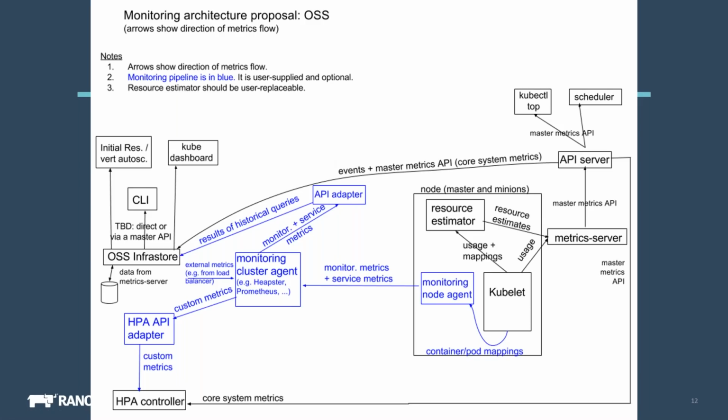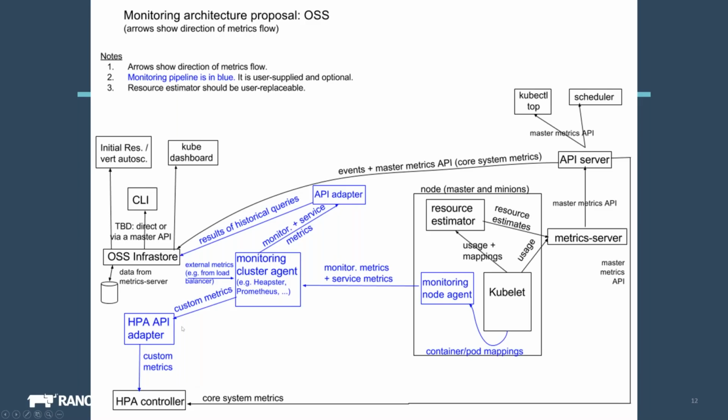So Heapster was in that blue area. cAdvisor was kind of a mix between the black and blue as it has changed. But you'll see over here we have the HPA controller for horizontal pod autoscaling, that ability to autoscale based on runtime behavior of the system being tracked by a monitor. And you notice here, while the HPA controller itself is black, it's part of the Kubernetes metrics flow.